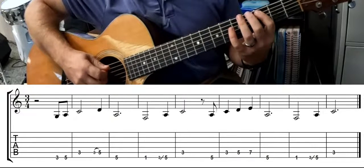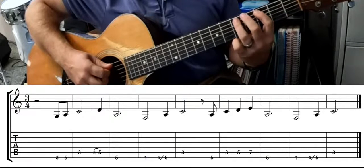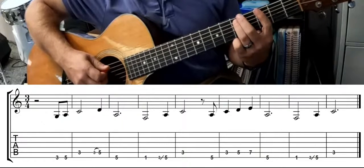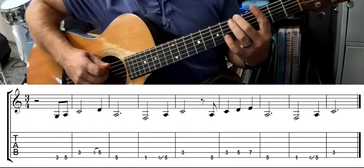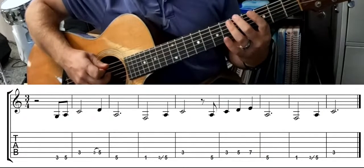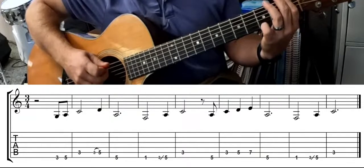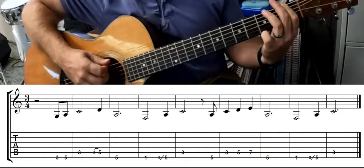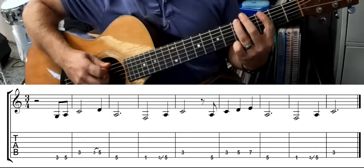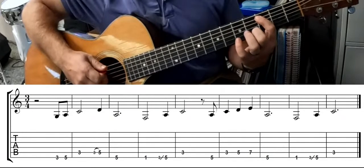And then I'm going to do a hammer-on up, sort of as like a grace note up to the 5th fret from the 3rd to the 5th. And then I end on the 5th on the E. Then we're going to go down to the 1st fret. And then we're going to slide up from the 3rd to the 5th, then end on the 3rd fret of the A string. All right, so far we've got.